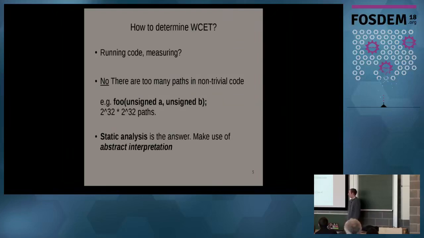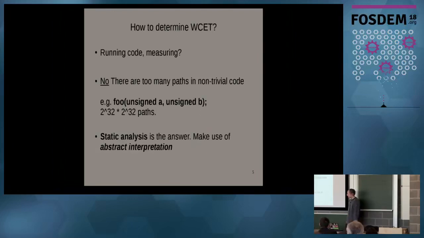Well, you might say you just run your program with all possible inputs. Well, that turns out not to be easy or not possible, because in non-trivial code there are way too many paths to cover. So for example, if you have a function with two 32-bit integers, you would have to run the program lots and lots of times to test all possible values. So you might say in practice you might have to do less, but you're never really sure if your program is arbitrarily complex.